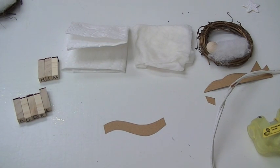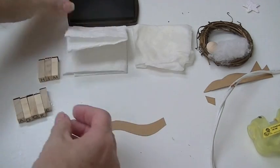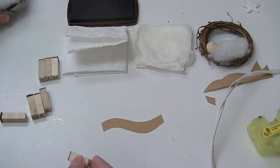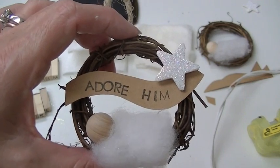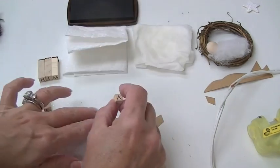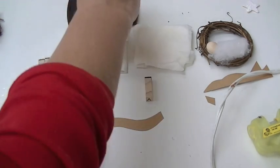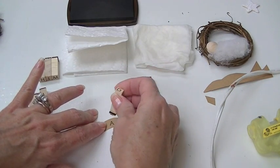The pad won't open. Okay, so I have my pad open. And really, this is kind of self-explanatory. Now you can tell that on the ornament I made, they're not perfectly straight. They're not in line, and I think that adds to the handmade quality of the ornament. So I am just going to go ahead and do that. And I put them in order so I could do this quickly and I wouldn't misspell anything.